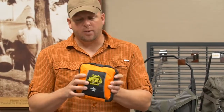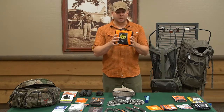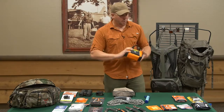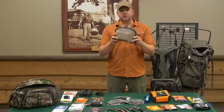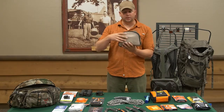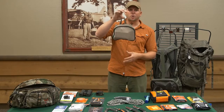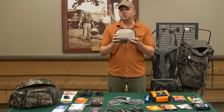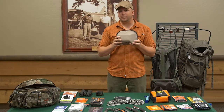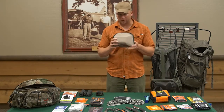From there, let's move on to our first aid. There are a lot of really great pre-packaged first aid kits available on the market, and these will have almost all that you will need in case of an emergency. However, I personally like to add a few more things to my pack. This is mine that I carry out in the field — it's nice, small, and lightweight, and I can fit it easily even into my day pack, so there's no excuse not to have it even if you're going to be gone for just a few hours.